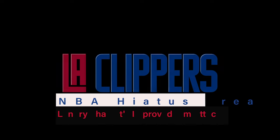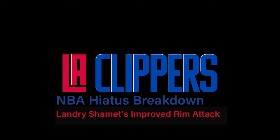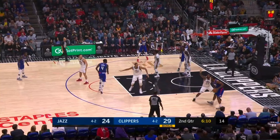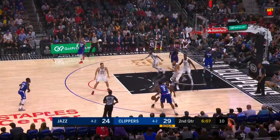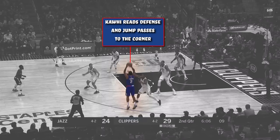In this video, we're going to look at the aggressiveness of Landry Shamet attacking the rim so far this season. Kawhi Leonard gets the ball fed to him by Jemichael Green. As Leonard goes to pivot and face up towards the basket, Rudy Gobert walks over with his arms outstretched to help double on Leonard should he go middle. Leonard then dribbles out to the perimeter and fires off a jump pass to Green, who is spacing towards the corner as the defense focuses in on Leonard on the wing.